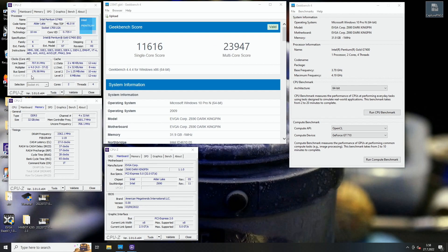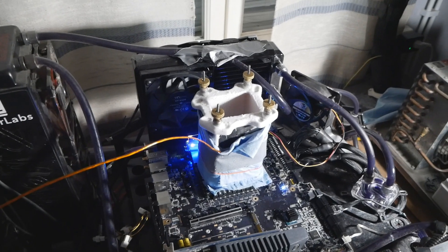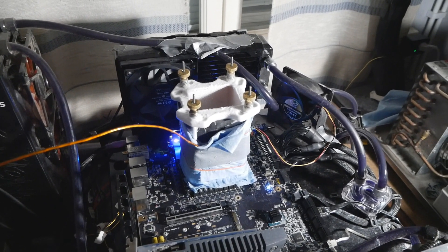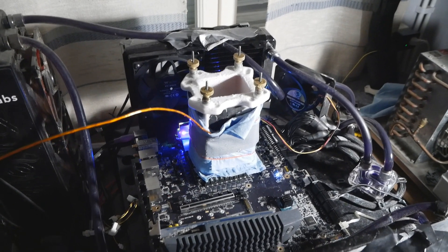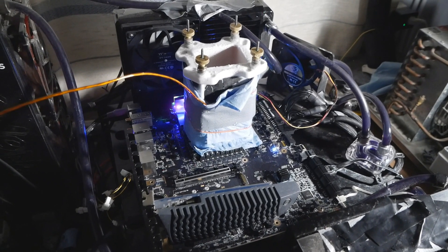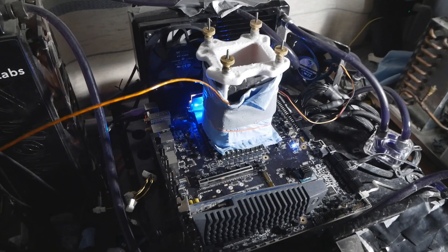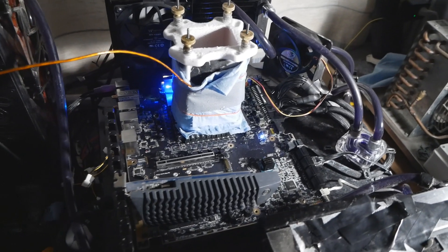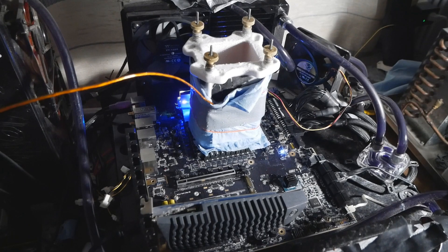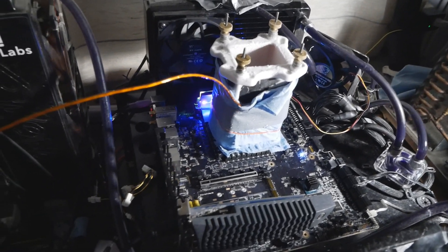Should be close to 6.4 effective and 5.8 on the cache. I've been testing the G7400 for many days — pretty much a week — with this recent amount of LN2. I had both very good and very bad runs. The contact frame, mainly the Thermal Grizzly one, is very difficult to use. If the mount is not 100% perfect, the CPU and socket can start to tilt once you go very cold on LN2, causing memory loss — at minus 80°C I lost memory already, hitting only 54 debug codes.